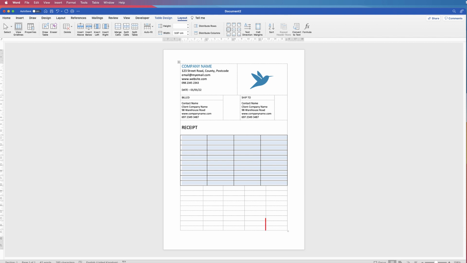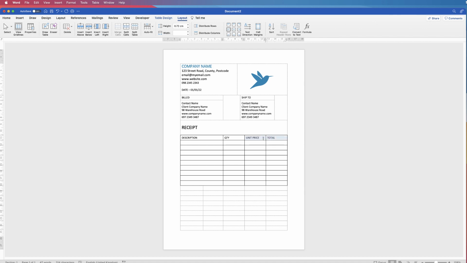Now the last column we want to line up with this line here, because obviously we want to continue that line across there. So all we'll do is just select these set of cells and then just move that line over there. Then again, we can move these lines over because these are just going to have numbers in. And then we'll just put in description.